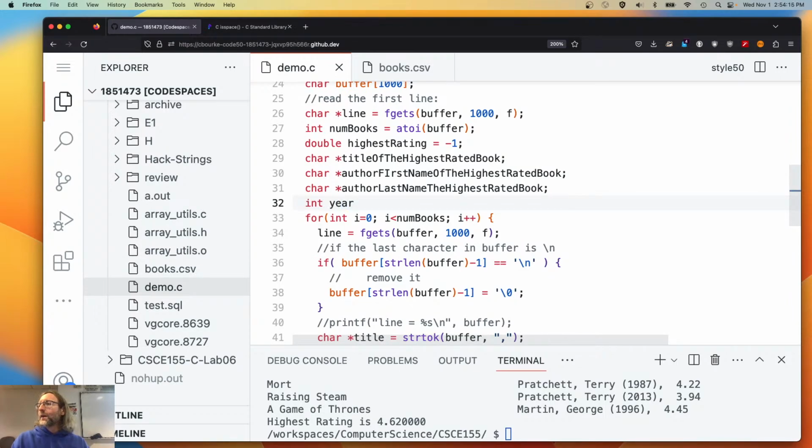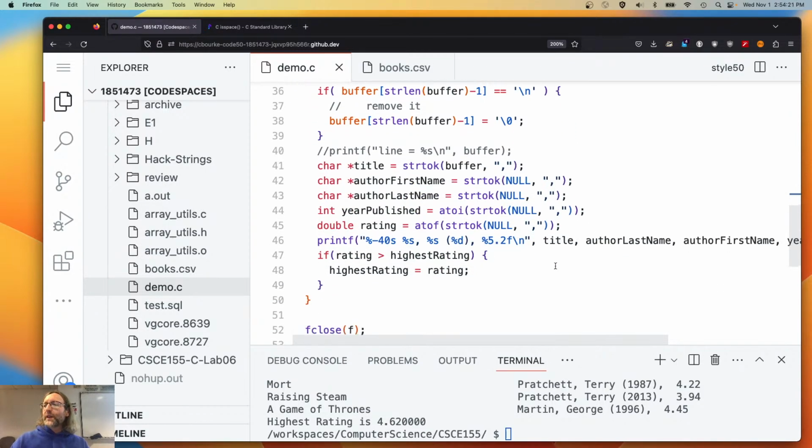Int year published of the highest rated book. Right? Now, if I were to do this, I would have to update all 4 of those variables. Right? Anytime I find a new highest rated book, I have to update 5 pieces of data. Right? Does that sound like a winning strategy?